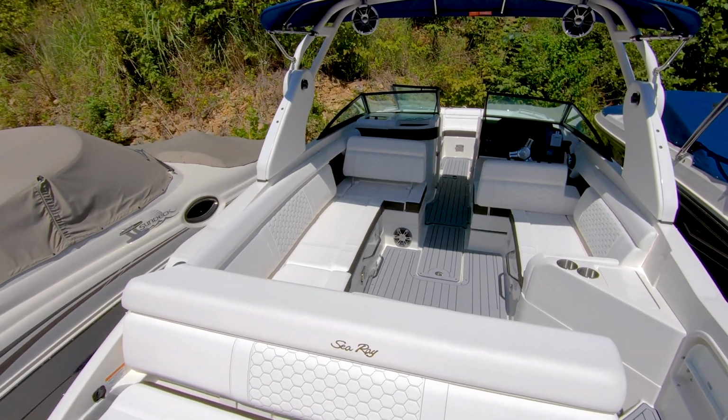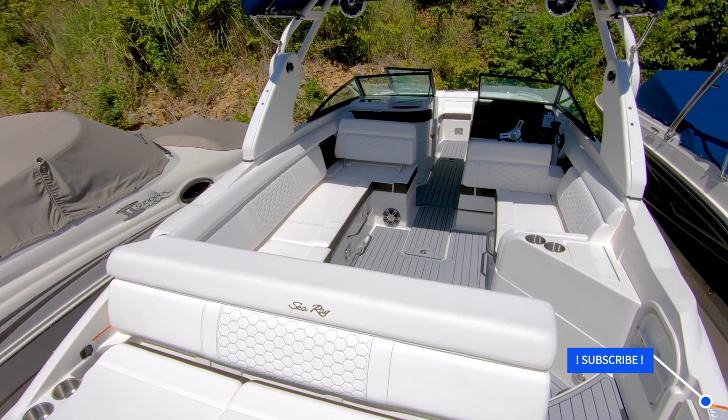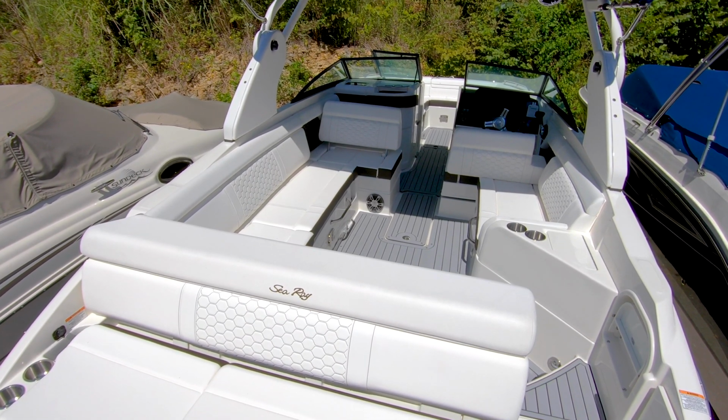Hi, I'm Kyle Bargfrede with MarineMax Lake Ozark, and I'm here on the back of the SDX 270 from Sea Ray, 2019 model. I'm going to take you through the boat and show you some of the finer things on this beautiful vessel.